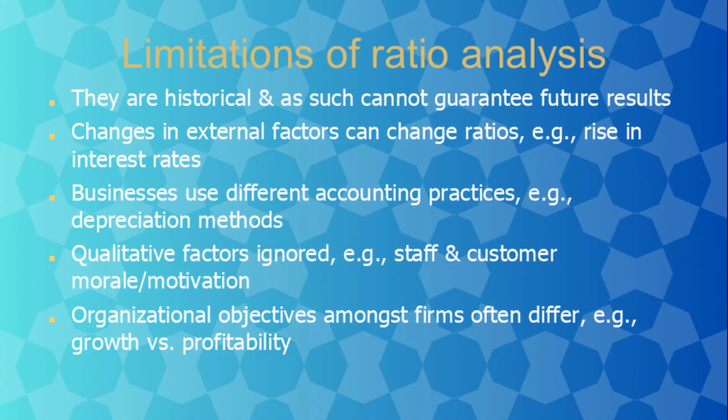While ratio analysis is a valuable tool, it has its limitations. Ratios are historical and may not predict future performance. External factors, accounting practices, and qualitative elements like staff morale can all influence ratios. Additionally, different firms have varying objectives, such as growth versus profitability, which can affect their financial metrics.